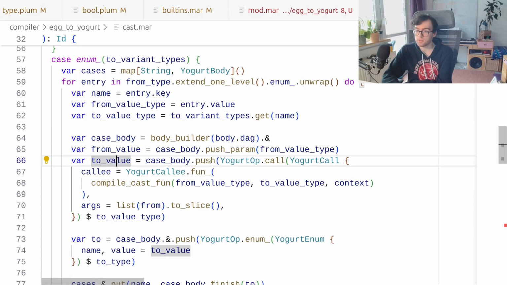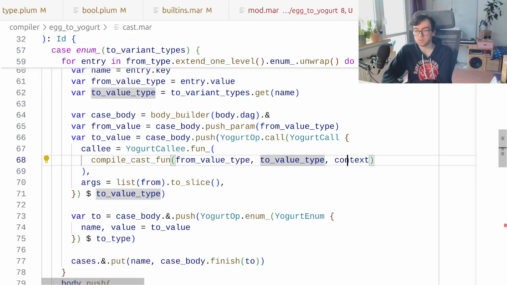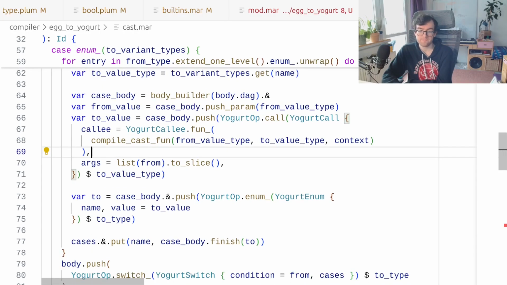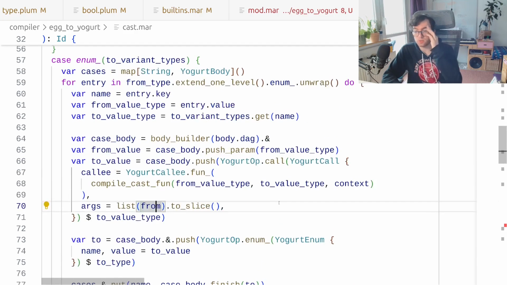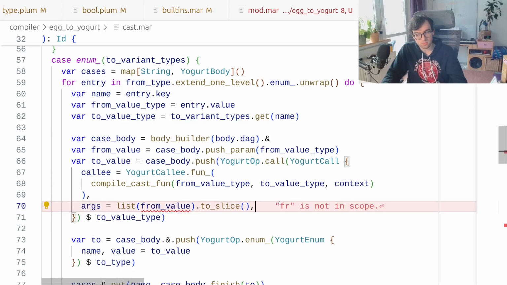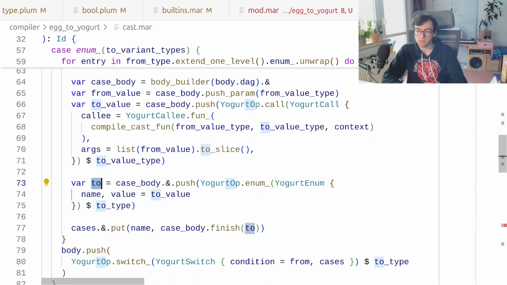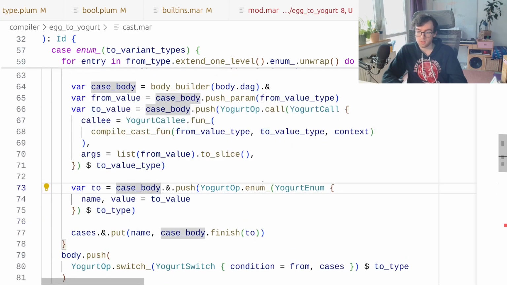The to value is going to be the result of casting that from value type to the to value type. And we'll pass, oh, not the from, but the from value. And here we have the to. Then we just wrap the to value in an enum.